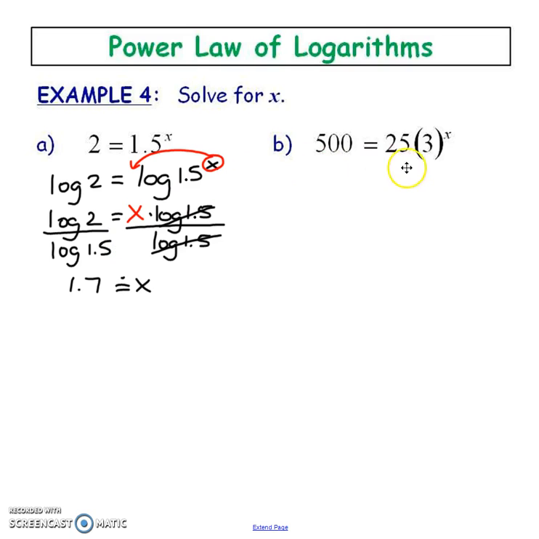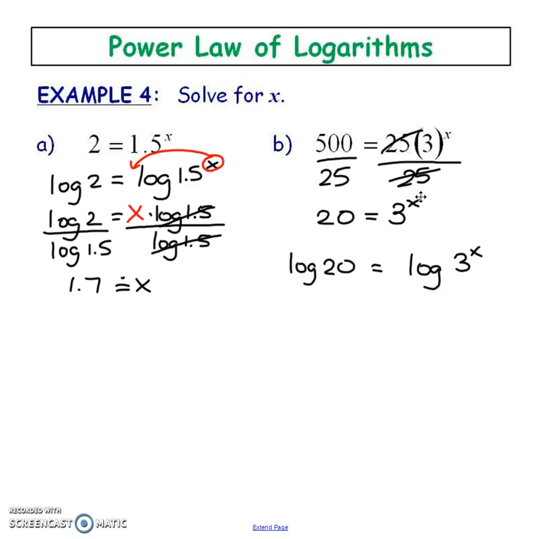Okay, this question is a little bit different because notice that there was only one base over here, and that's this guy right there, but there's this extra thing. So I need it to look like this, where it's only one number with the exponent. Let's get rid of that 25. You cannot multiply these guys together, BEDMAS. This has to deal with this first before it multiplies, right? Exponents first. So do not multiply these two before you have your exponent. Bring the 25 to the other side through a division. That divided by that is going to give you an answer of 20, and you're still going to have your 3x over here. This is what I want. I want just a number with its exponent.